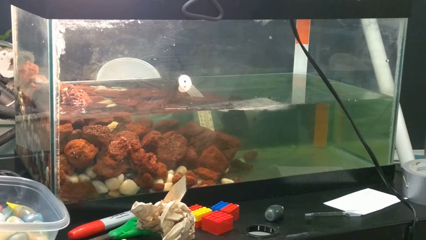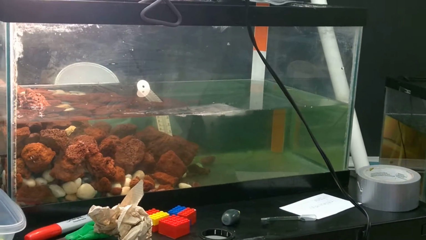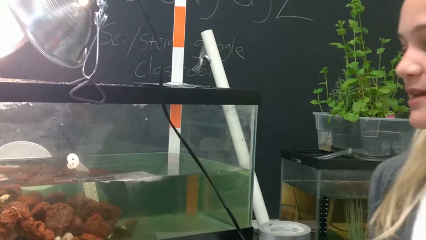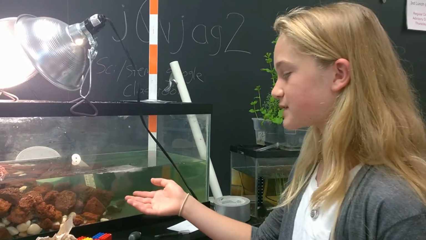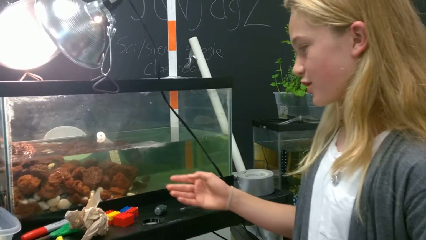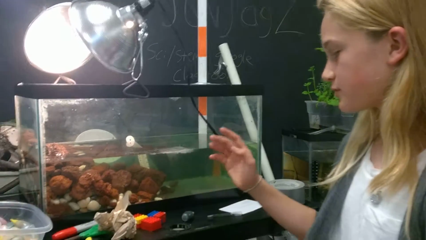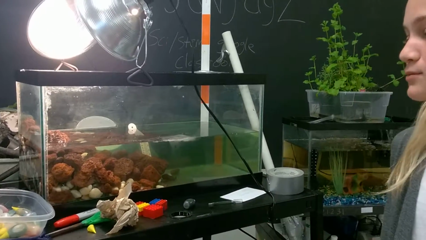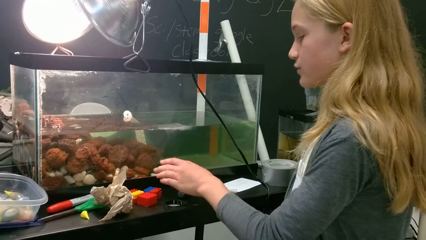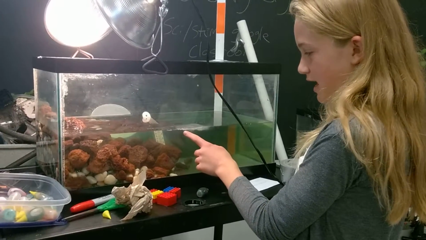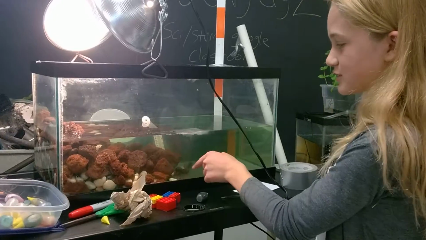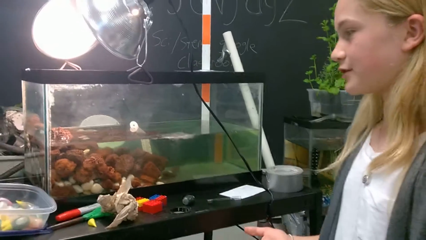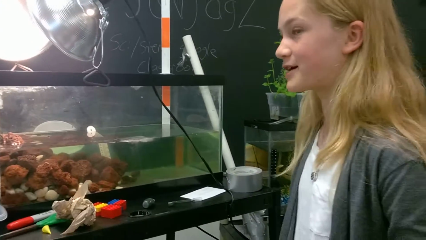I was trying to see if the water heater that I put in yesterday was warm, and that created a convection current because the ice was on top of it. The convection current is when the warmer water is less dense, so it rises, and the colder water is more dense, so it would fall. And so when the warmer water rose, it hit the ice, cooled off, and then went down and created a cycle. That was with the water heater, but now there's no water heater, and I was trying to see if there could be a natural convection current.